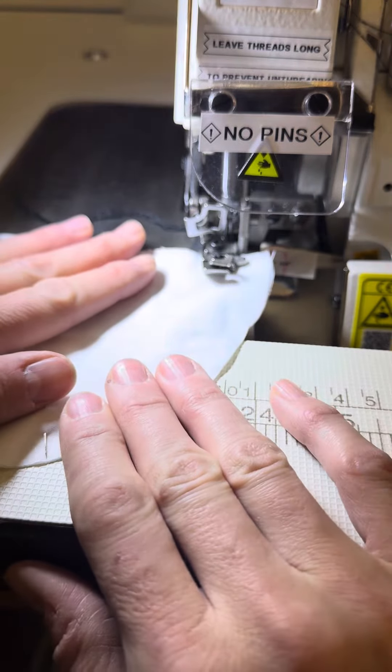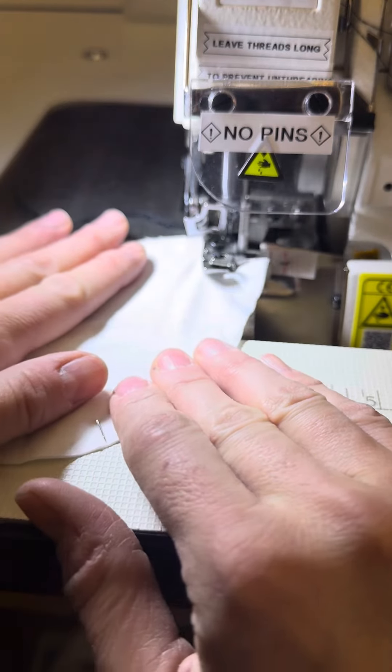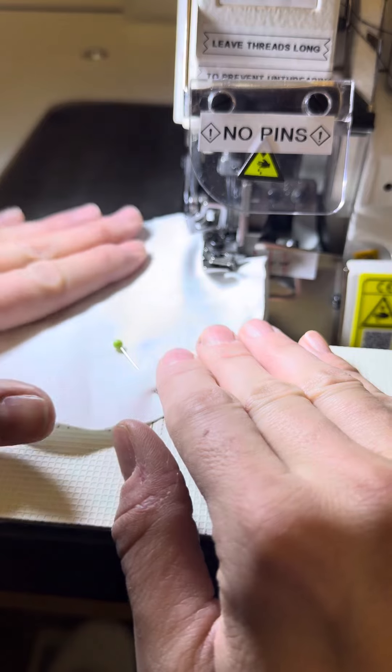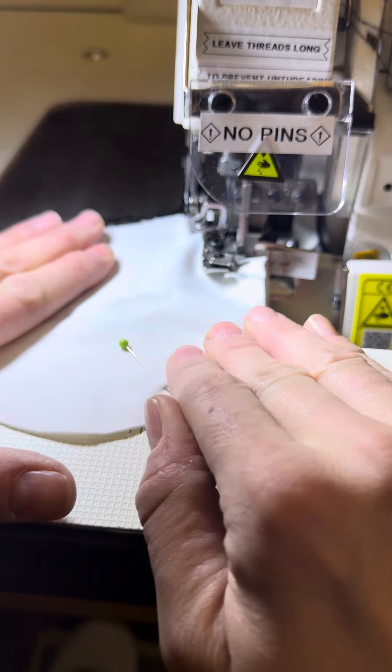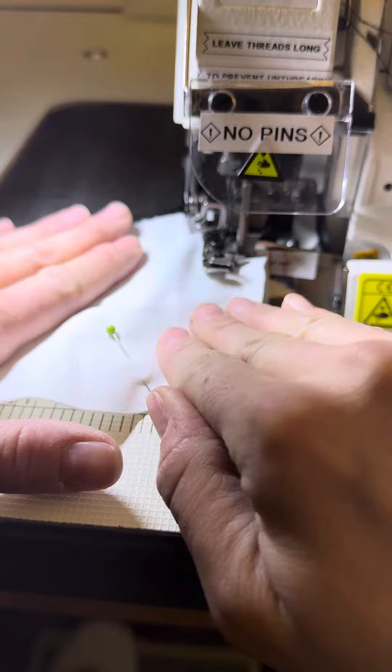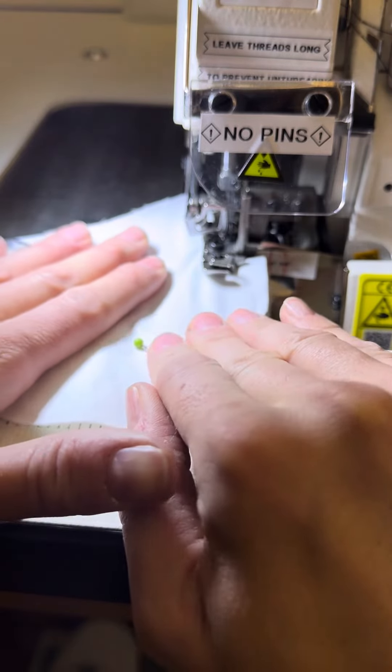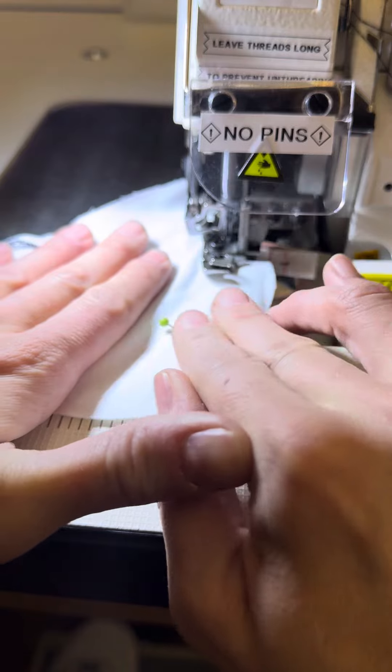Now we're going to start, and I'm going to try to go as slow as I possibly can. What I'm doing is putting a lot of pressure with my left hand and a little pressure with my right hand, so that it's just barely turning as I go.